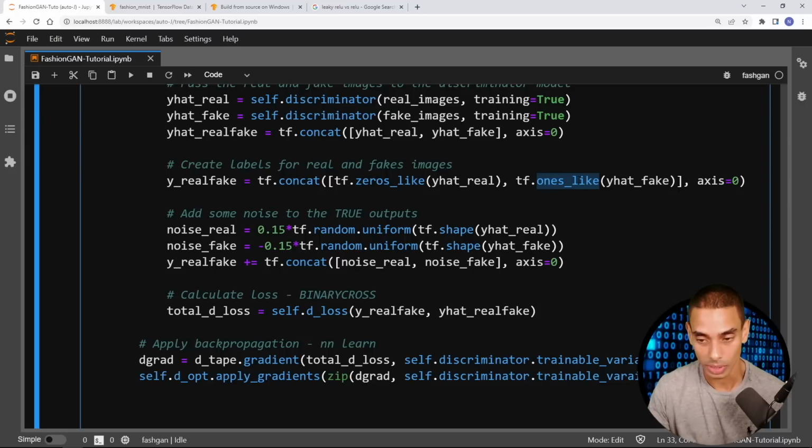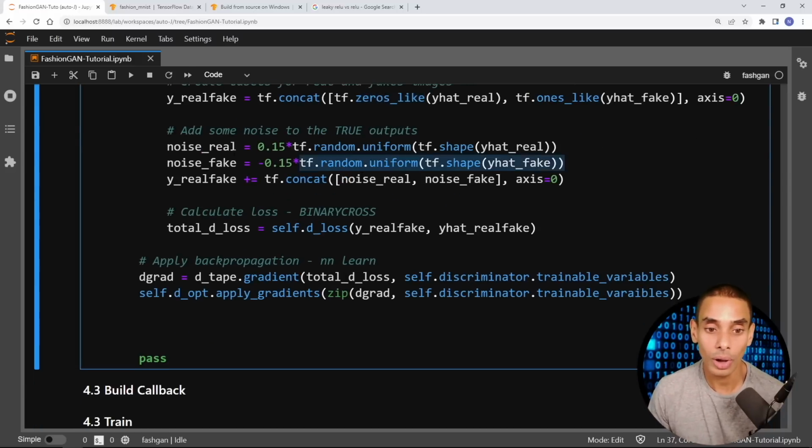You can tune this. You can do it slightly differently if you wanted to, switch them around. Just keep in mind, you have to change the noise as well. I think you can switch them around. You'll be okay. You don't need to go and do anything else. But just keep in mind for now, that's how we've set it up, because it's important because of how we're actually going to set up our generator.